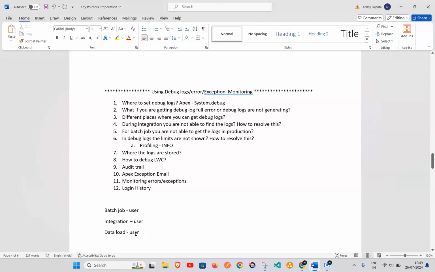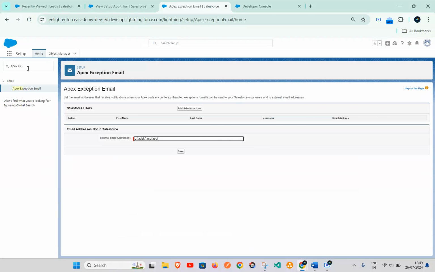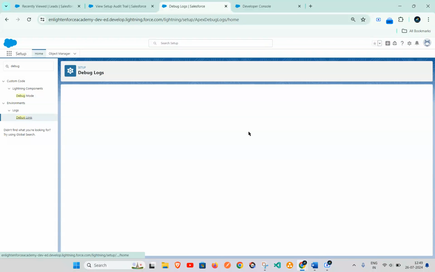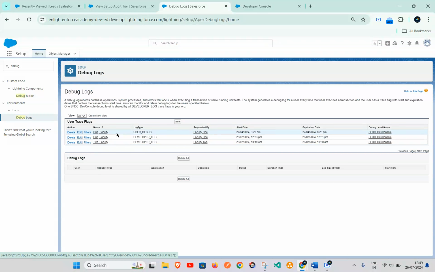Now when it comes to debugging this, if you want to debug any of these things or any managed package code, you need to connect with the managed package team. But in this case, we can just go to the UI level in the debug logs, and here you can select for which user I want to set the debug log.